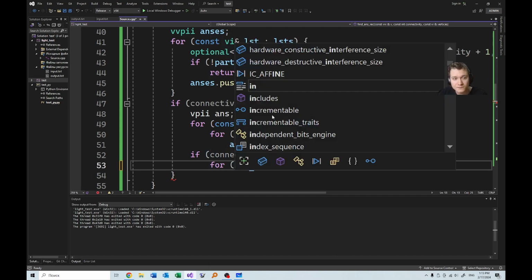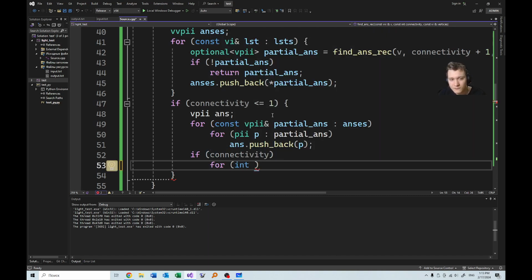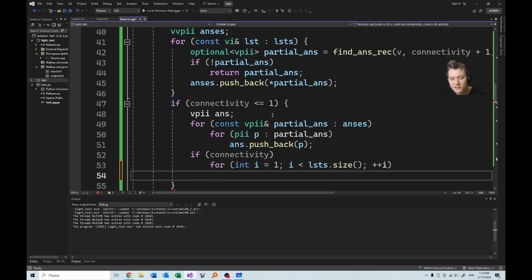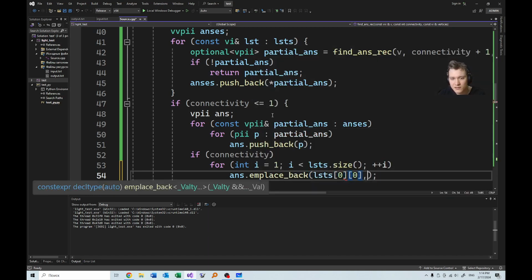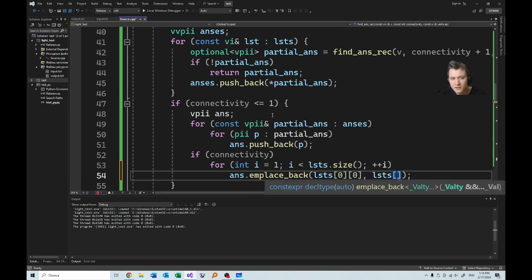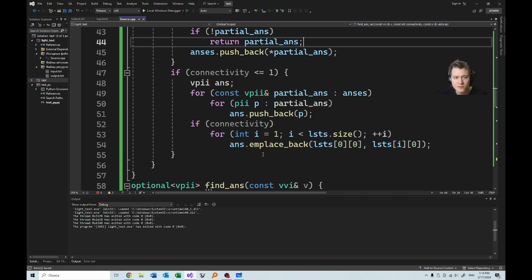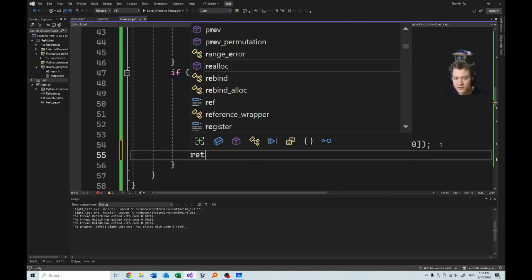So for int I equals 1, I less than lsts.size, I need to add an edge between lsts 0, 0 and lsts I 0. So I add some bridges and then I return ans.